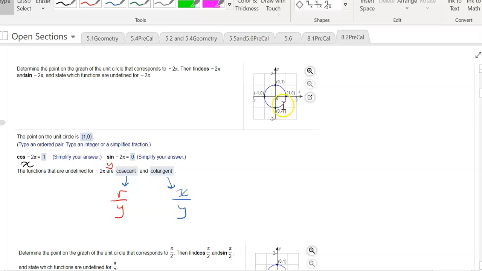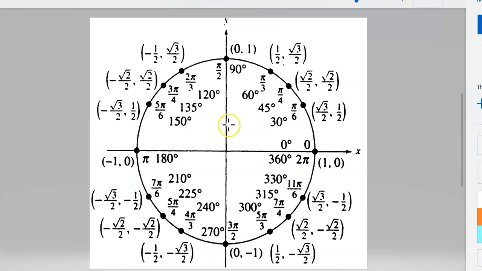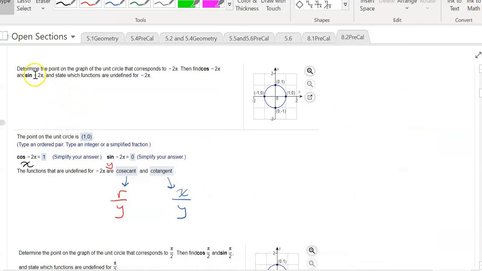Here we're making our way around the unit circle. I will be providing a unit circle for you, and all you have to do is search for it on the internet. It will become your best friend, and we're just trying to find this location. So remember, when we are given a radian or a degree, that negative doesn't mean it's less than 0. It means we went in the negative direction. So in the negative direction, we're going clockwise.